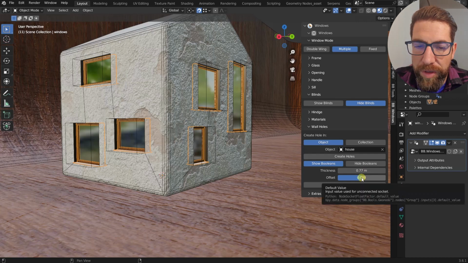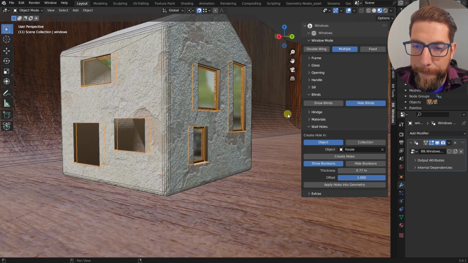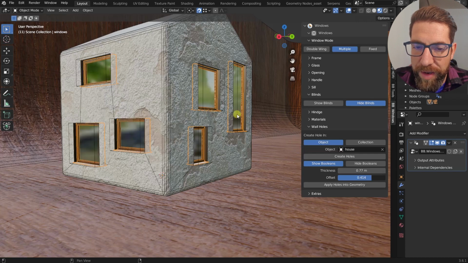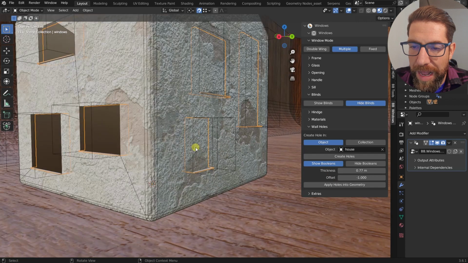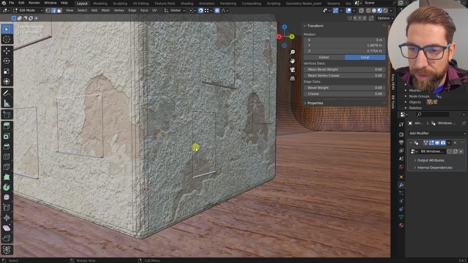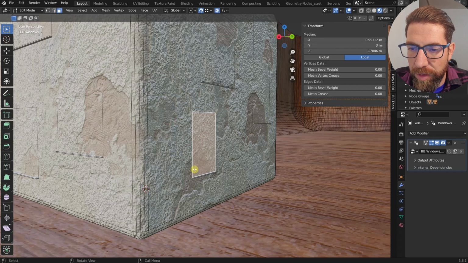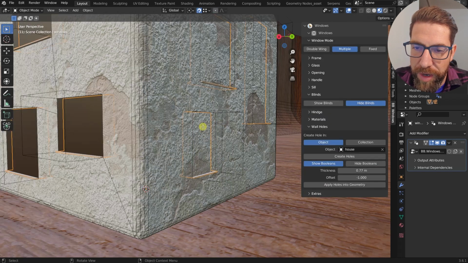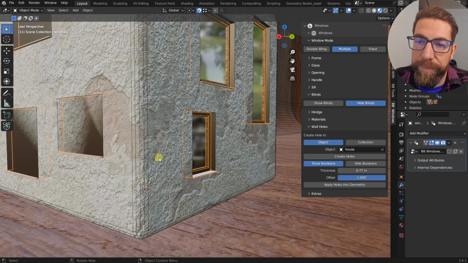Then you also have the offset. The offset is from -1 to +1, and -1 means that the whole of this box will go outside of the face. This is the face, and the whole of the box will go outside of the face in this direction, and +1 will go on the other side of the face, the whole size of the box.